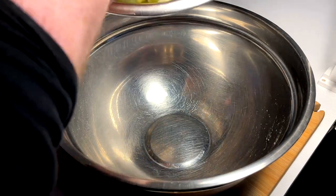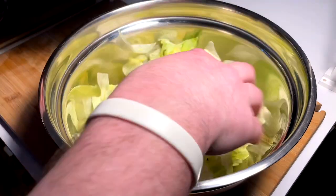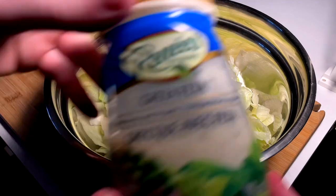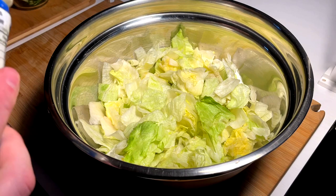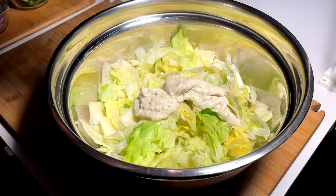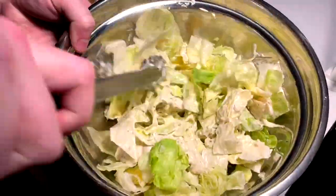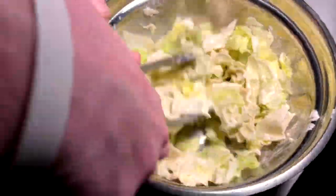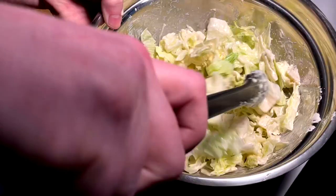All right, first things first, we gotta dress some nice cold washed lettuce. Probably only gonna use maybe half of this bowl, I believe. I definitely had too much in the beginning. Right here, here's a tip, you guys. Renee's Greek feta, creamy Greek feta. It is amazing. All right, so we pre-dress just the lettuce right off top. That way we get even distribution, the right amount of dressing that we want for every single bite. And I like it quite creamy, quite dressing-y.